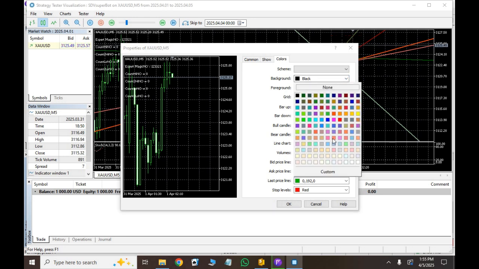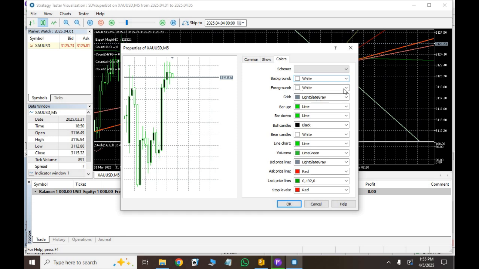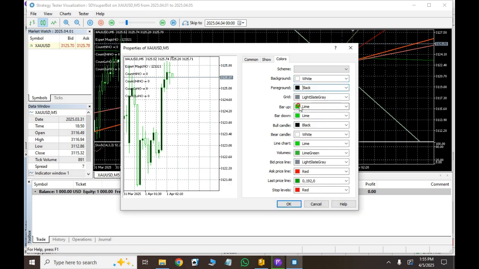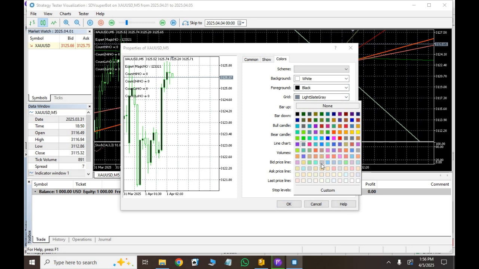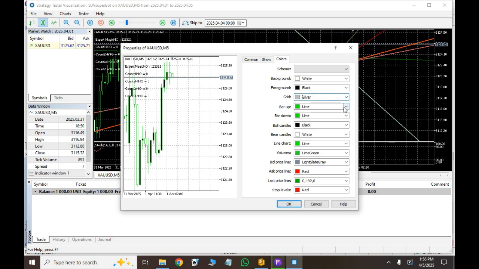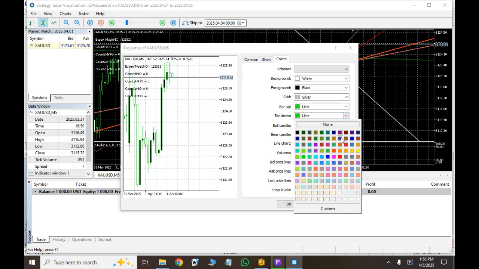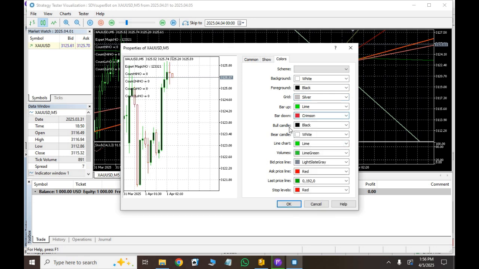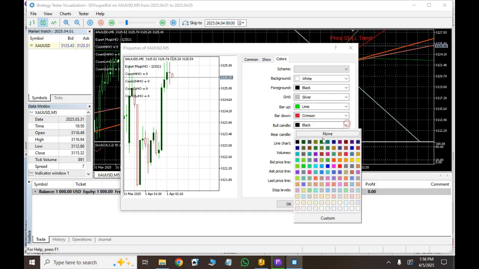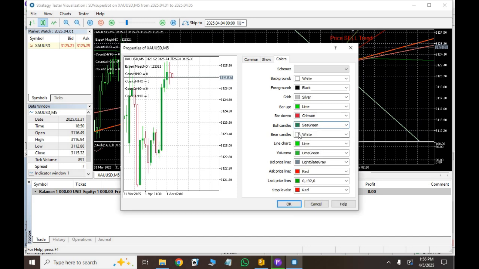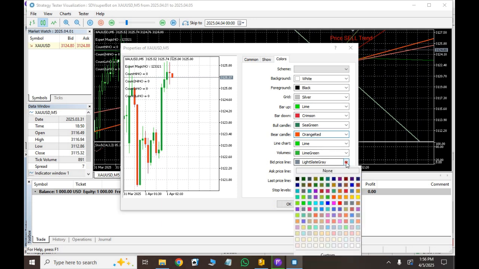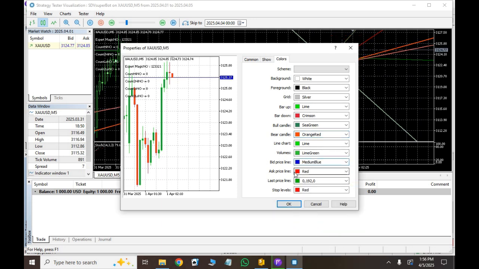We set background in white color, foreground in black color, grid gray color, bar up lime, bar down crimson, bull candle green, bear candle red, bid price line blue, ask price line red.